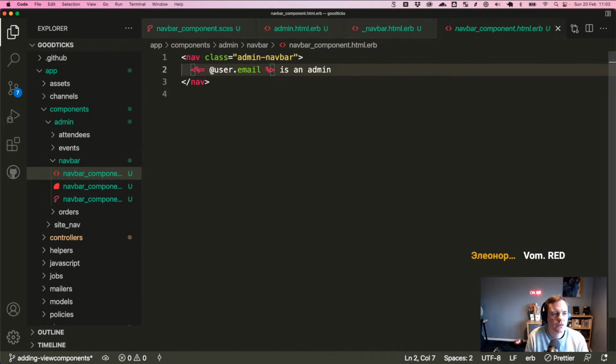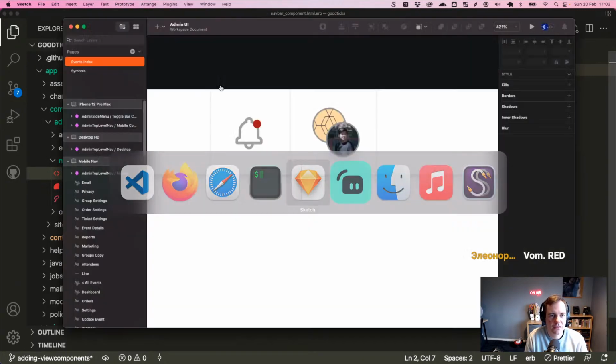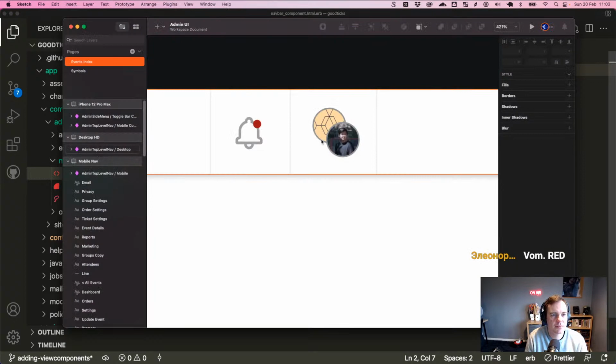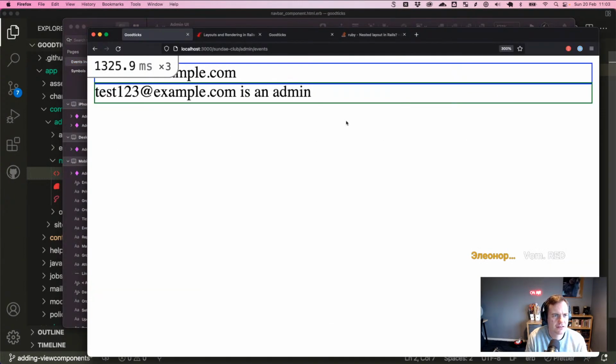Now in terms of actually doing our UI design here, we're looking to put in a little avatar thing. I don't think we store an avatar or anything on a user. We don't have a name or anything on a user, so I'm not too fussed about that right now.